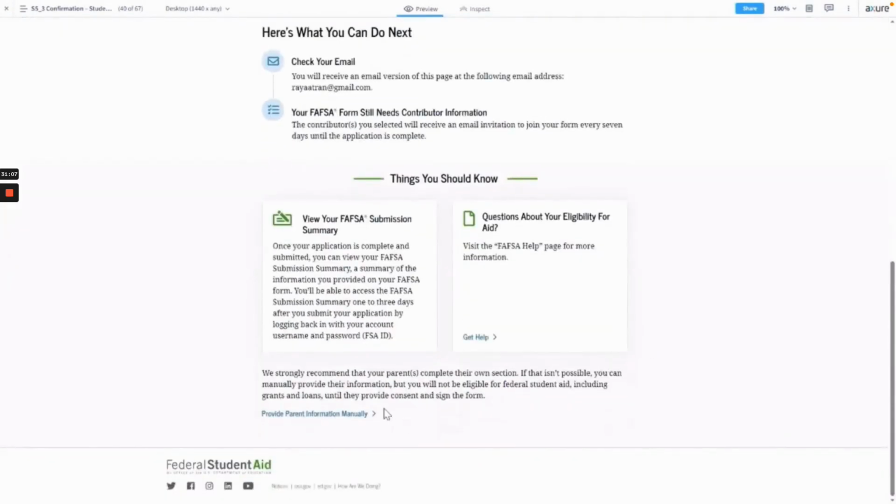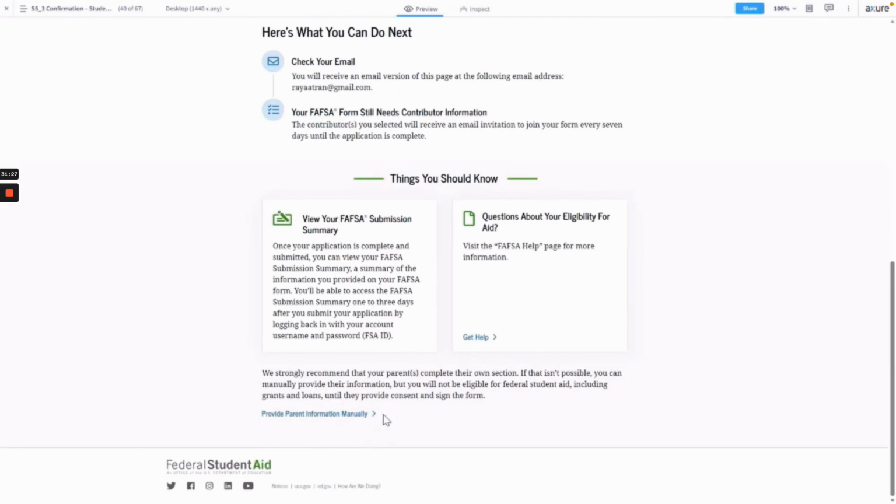One other thing that I want to point out is that, as I mentioned previously several times, every contributor is required to provide consent. In the event that I, as the student who have completed my own section, want to manually enter my parents' information, I can do that.